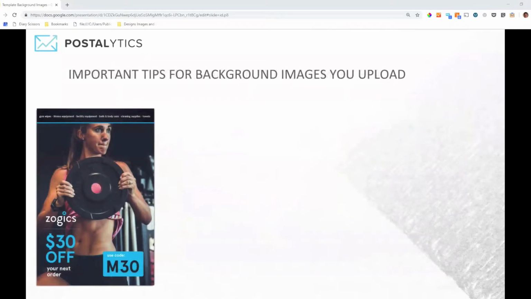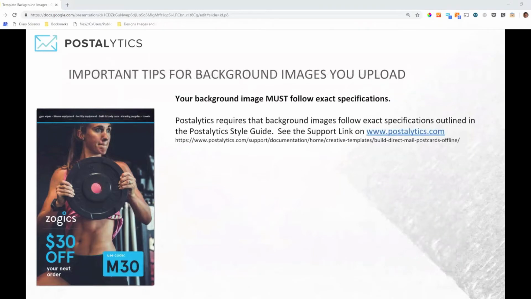Some important tips. When you are creating images that you're going to upload, it's important that you follow the exact specifications for a background image. We talked earlier about why Postalytics really wants to make sure you have a high quality postcard or letter. And to do that, we enforce very specific specifications for a background image.